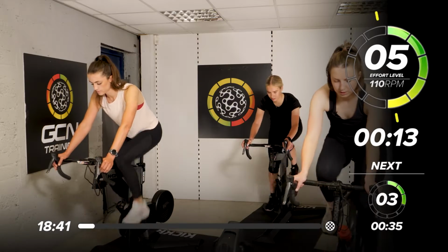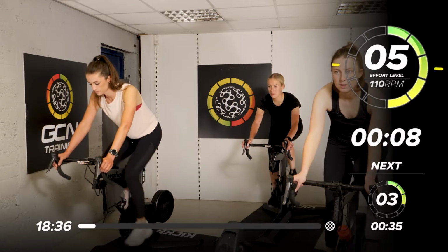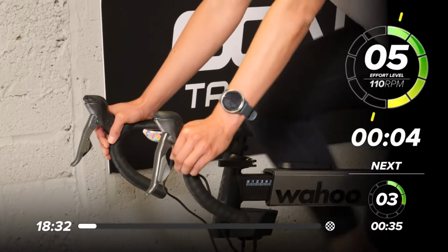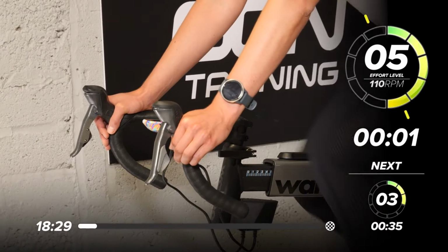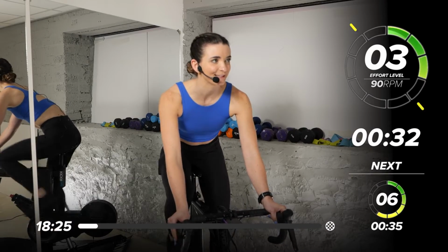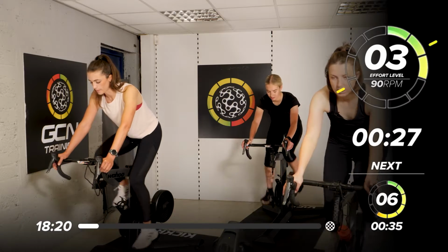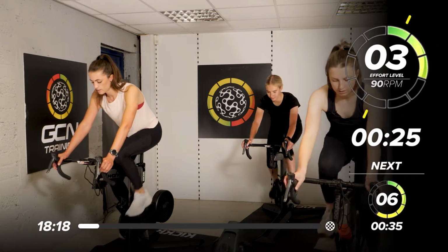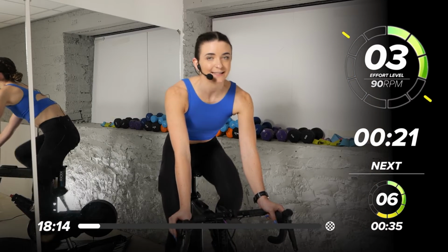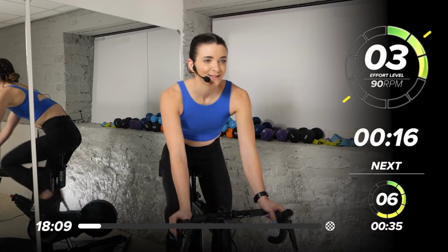If that RPM at 110 is too high, just go to where it feels comfortable. Do what feels good for you. Last 5, 4, 3, 2, 1, and slow it down. Back to about 90 on that speed. 3 out of 10. Again, change it up on that gear if you need to. The next one's coming in a little bit more intense at a 6 out of 10. Same amount of time, so a bit more resistance on there to get you up that level.